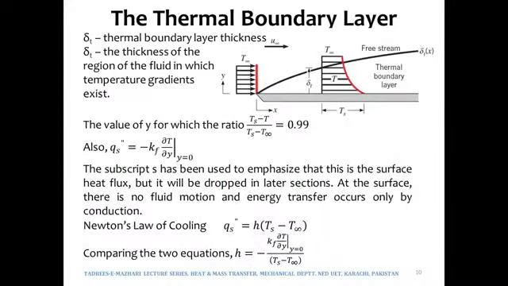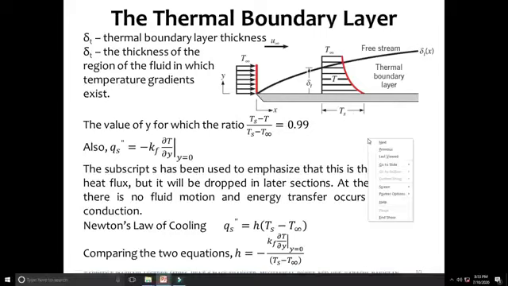The next boundary layer, as I have just told you, is the thermal boundary layer, and the thermal boundary layer would exist due to the difference in temperature between the fluid and the plate. Of course, the temperature of the fluid and the temperature of the surface would be different, and therefore heat transfer will take place between the surface and the fluid. So if, for example, Ts is greater than T infinity, this temperature profile will be made in this manner.